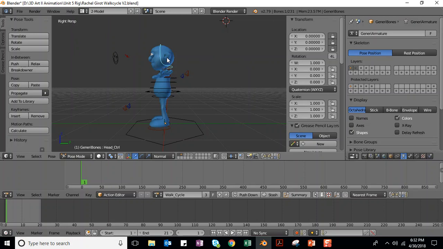And then I'm going to hit the letter R for rotate. And they want us to just rotate the head down ever so slightly. And then click to just release that. Good job. Please notice that it automatically created a keyframe. Nice.